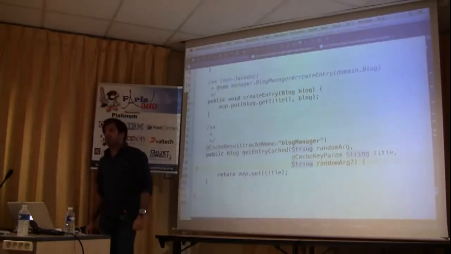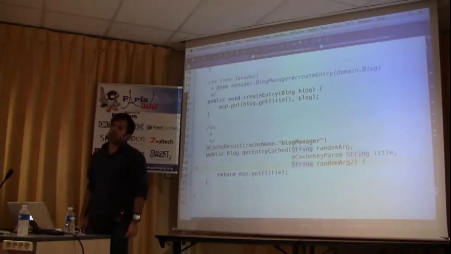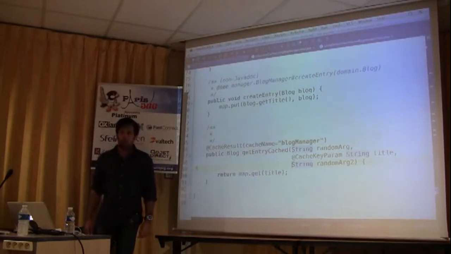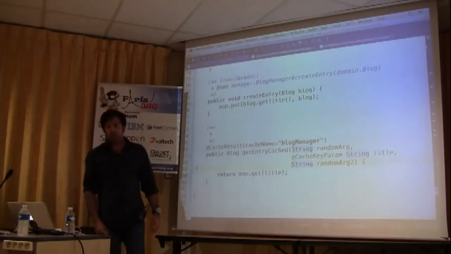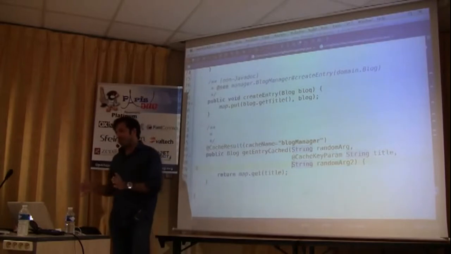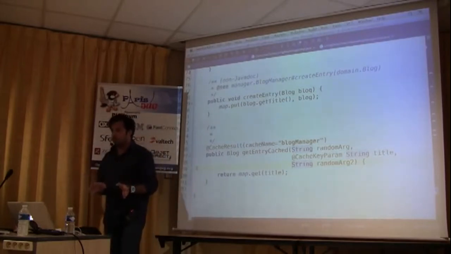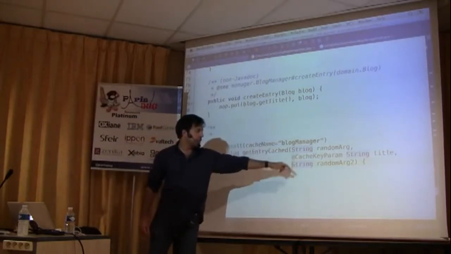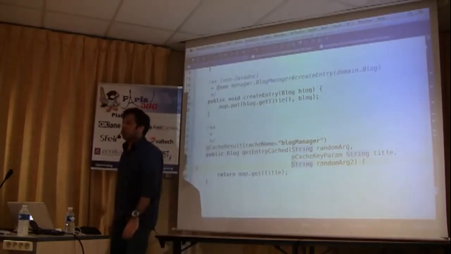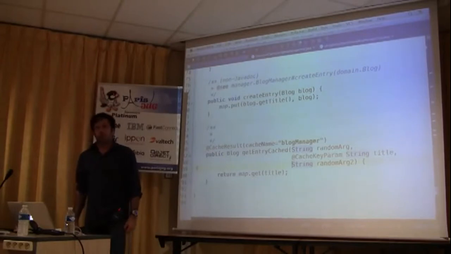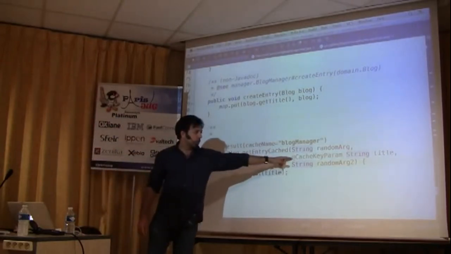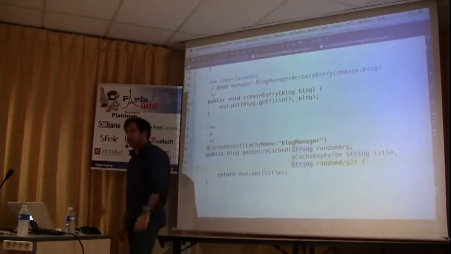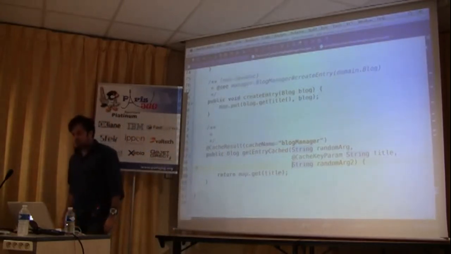Yeah, so by default, if you only have one parameter to that method, that parameter becomes the key that result is cached under. If you have more than one parameter, basically the parameters are concatenated together, they're joined together to form a composite key, and that's the default as well, unless you decide to specify using add cache key parameter which of those parameters you want to use. In this case, since I've specified the second parameter as my cache key, the first and the third parameter are ignored when it comes to storing that value.